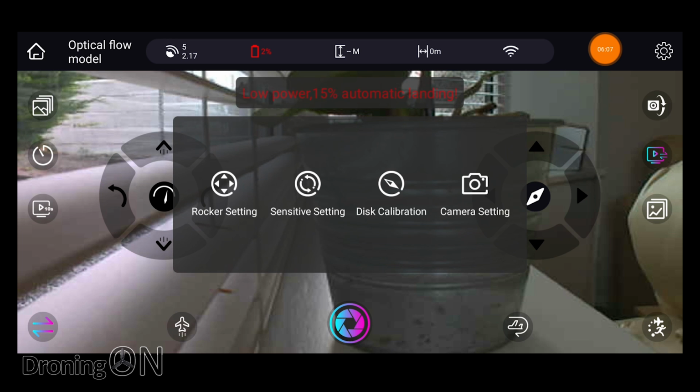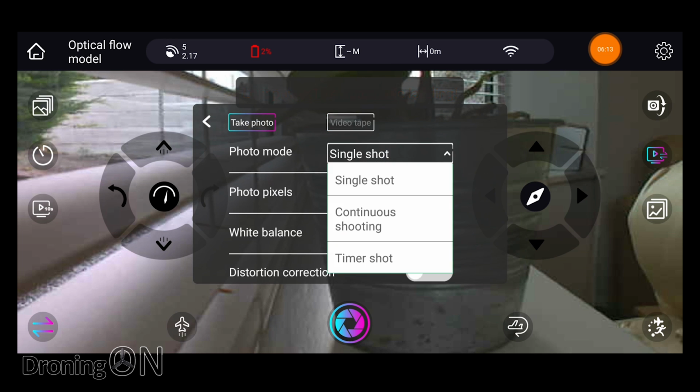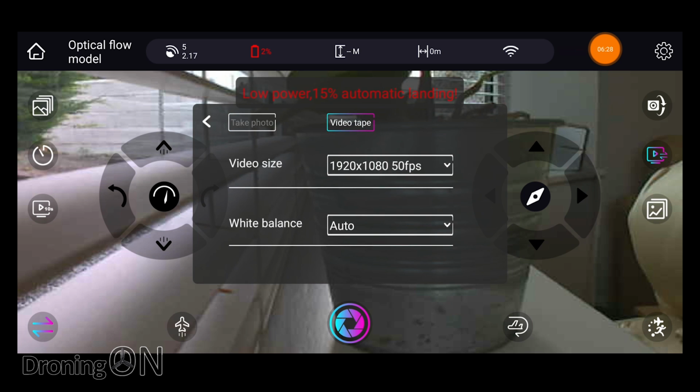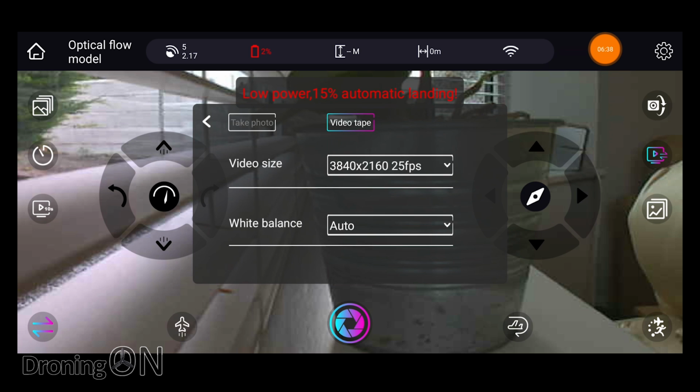Finally, we've got camera settings. So we've got video and photo settings. For photos, we've got single shot, continuous shooting or timer shot. Photo resolution, which goes up to 16 megapixels. That's really good. And white balance on auto, obviously. Distortion correction, not quite sure what that is, but we'll have a look. For the video settings, we've got the video size at 1080p 50 frames a second at the moment, but that goes all the way up to our 4K setting here at 25 frames per second, so we'll set it to that. We've also got a white balance control for video as well.